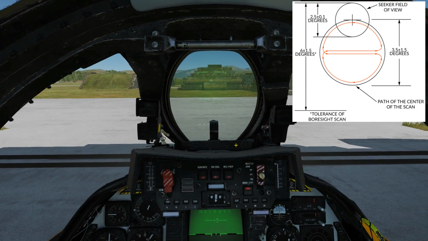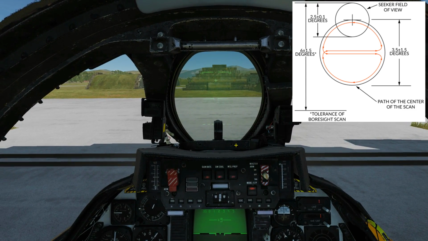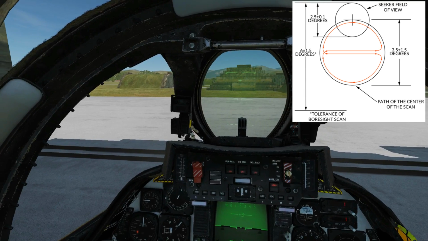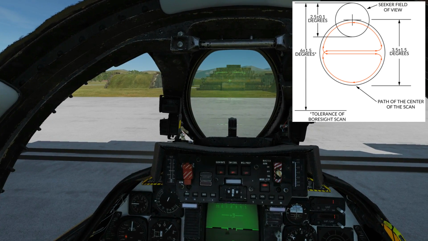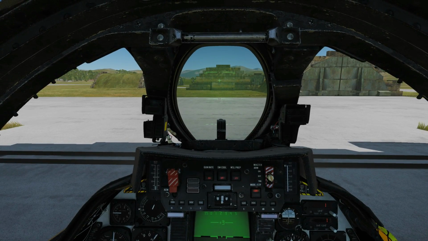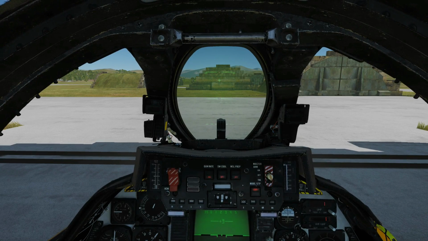And with the SEAM mode, it allows us to actually lock the seeker head onto a target, and it will then follow that target off boresight up to a maximum gimbal deviation of 40 degrees omnidirectional. And the SEAM mode can be used in two modes independently, or it can be slaved to a radar lock.